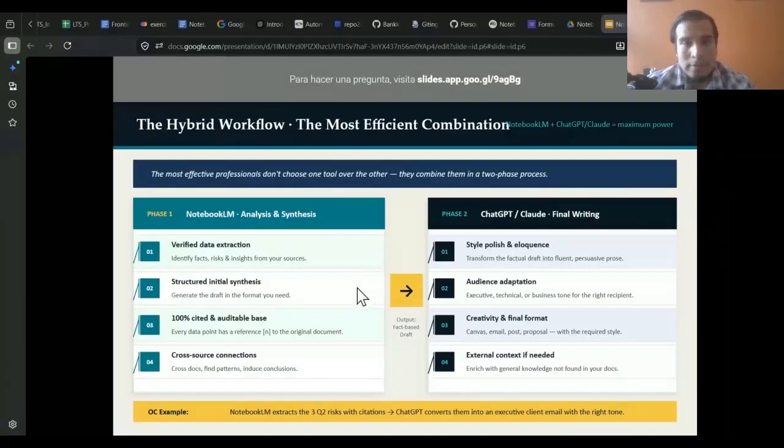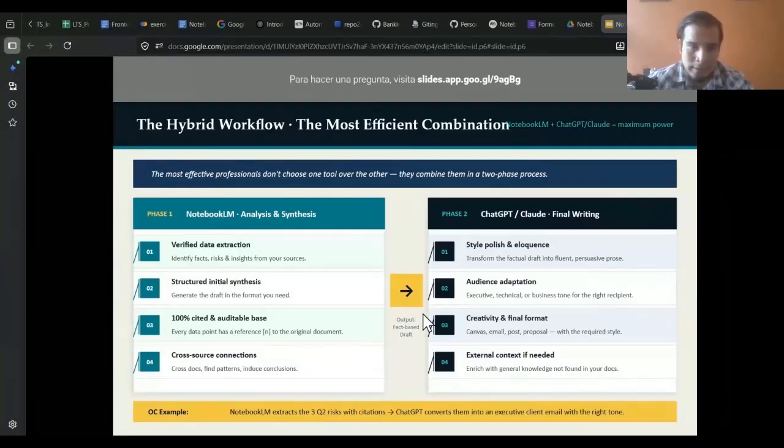The first one is NotebookLM as a factual base. You can first use NotebookLM for everything that requires precision and verification. You want to extract data, synthesize your key points, identify risks, cross resources, and the outputs in this phase will always be fact-based and will be your first draft.